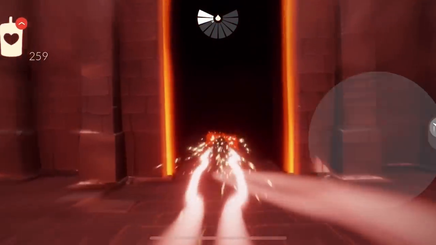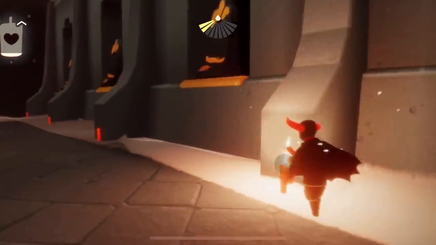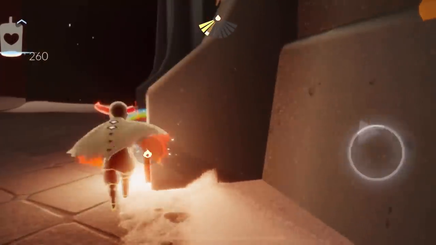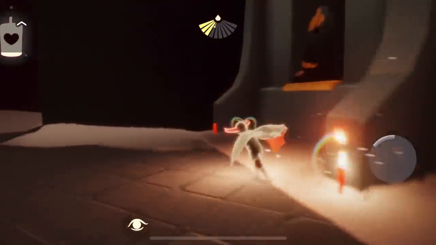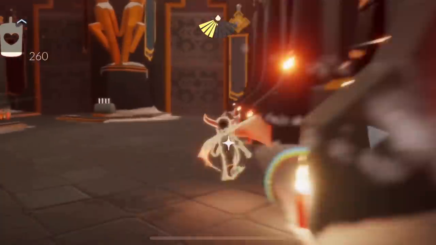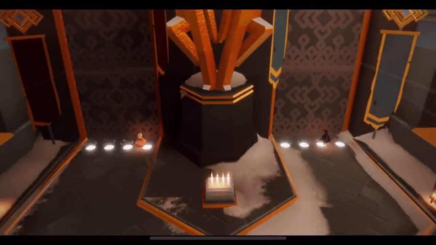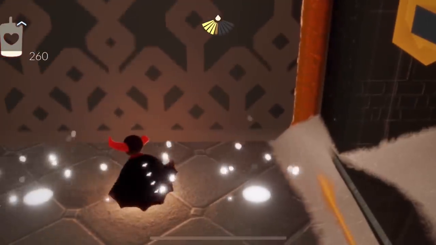And now for the flying race. So I am going to be skipping the race, but we do have these small individual candles all around this room. Okay, and I will see you guys at the bottom of this race. Okay, so we're at the bottom.